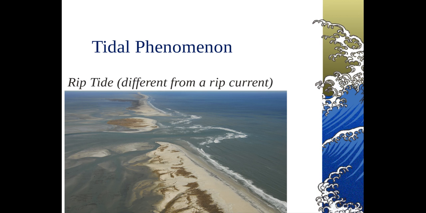Okay, the next one we want to look at is a rip tide. Do not confuse a rip tide with a rip current. They are completely different things. But a rip tide is a powerful current caused by the tide pulling water through an inlet along a barrier beach. When there is a falling or an ebbing tide, the water flows strongly through the inlet towards the ocean, especially one that's been stabilized by jetties. This occurs on the Outer Banks a lot. If you look down at Rudy Inlet, sometimes you can see this happening.